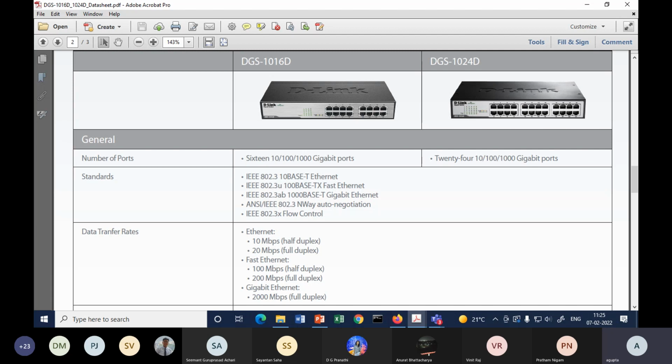I'll connect one port here with one port here, so I can only have a 1 Gbps connection. But there are 15 other ports. If they all generate traffic even at 200 Mbps, that will be a total of 3 Gbps of traffic, and then this uplink port of 1 Gbps may not be able to transfer the traffic out of the switch. But 200 Mbps per port per device, like your laptop, is a huge bandwidth. You never use it unless it is some very special case.